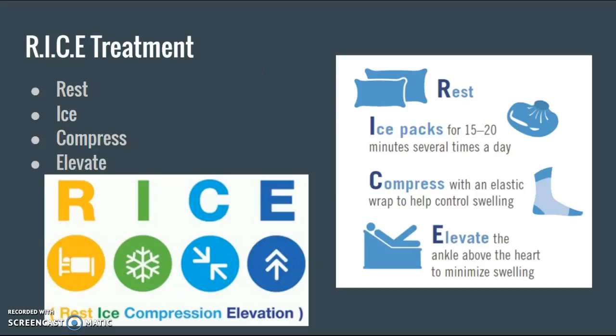When it comes to treating ankle sprains, the typical treatment that everyone should know how to use is the RICE treatment. Each letter is a different step. R would be to simply rest, I would be to ice the specific injured area, C stands for compressing in order to help reduce the swelling. E would be elevating the ankle above the heart to also reduce the swelling.